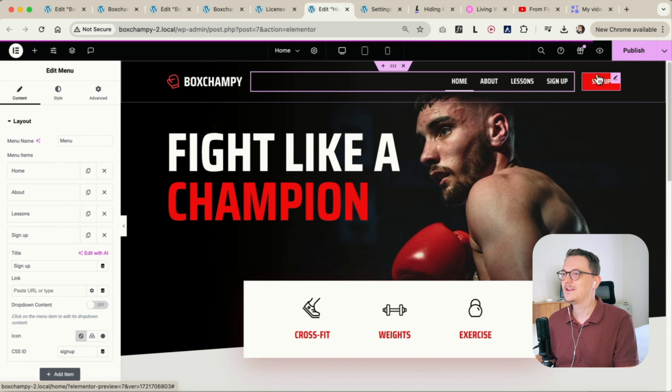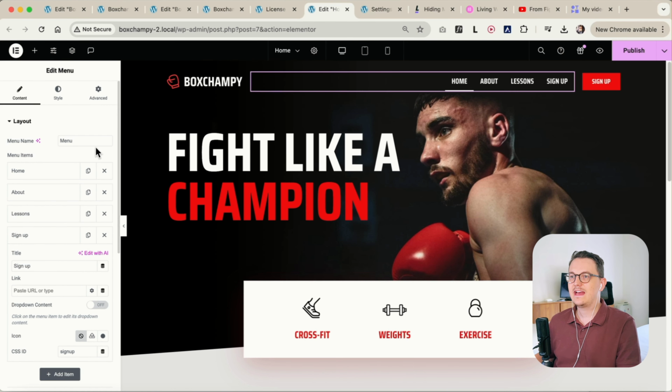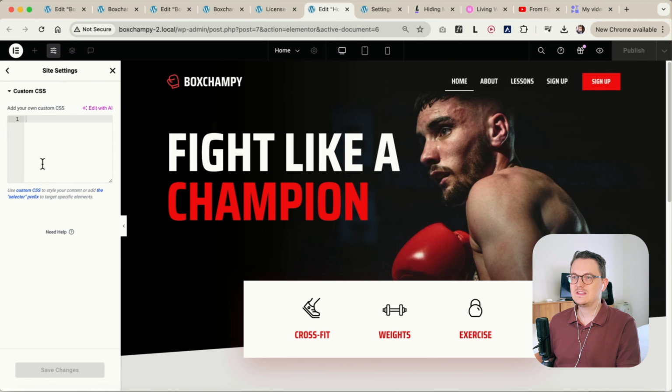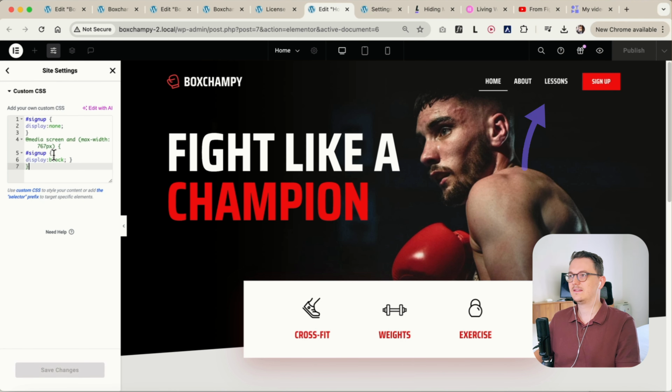Let's just do a quick save just to make sure. And now we need to add that code to the whole website. So now we're gonna go to the site settings. And then I want to go to custom CSS, which is also an Elementor Pro feature, and then paste it. And look at the menu once I paste it.